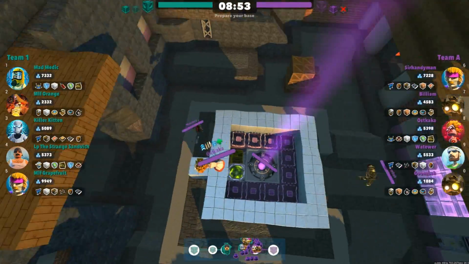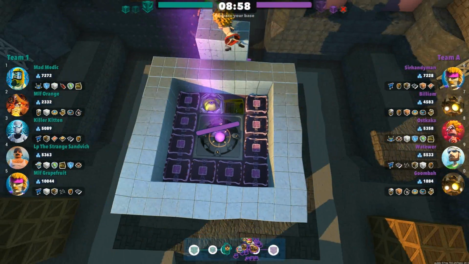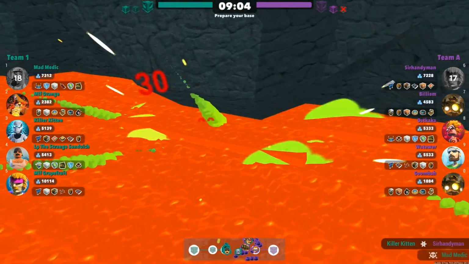Okay, so, oh god, that went a bit high. So here we have their second base. They place just a row of blocks around. They got health and ammo in there and a load of bear traps. That'll be really good for defending at the moment.